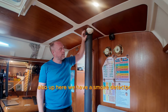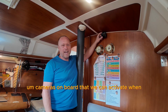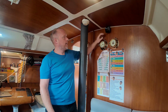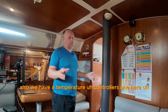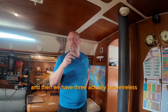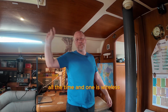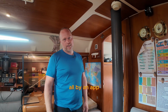Also up here we have a smoke detector, and as I said in a previous location, we have cameras on board that we can activate when we're not here, so that in case anybody breaks in, we're going to be notified. And a nice clock and a barometer here. Also, we have temperature controllers, one here, and then we have two wireless. One is placed in the refrigerator, so we can see the temperature of the refrigerator all the time, and one is more or less permanently mounted outside, so we can see the temperature outside as well, all by an app.